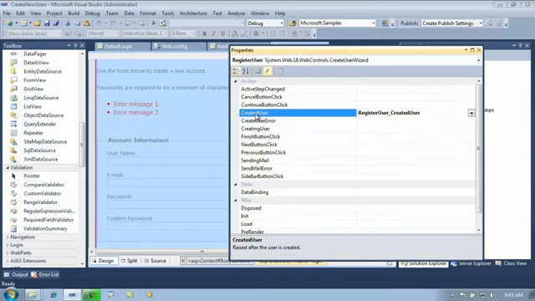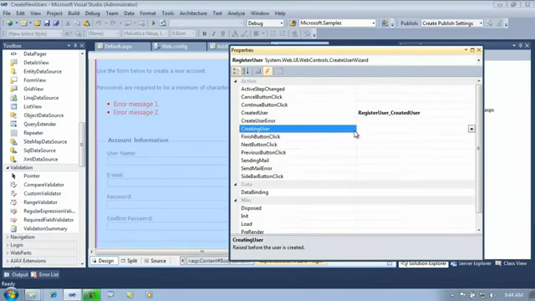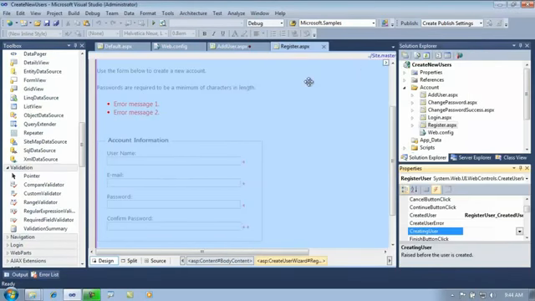Notice here, created user, the one that's implemented by default in the register.aspx page, this event fires after the user's already been created. Maybe we want to run some code before that happens, while the user is being created. So we have a rich collection of properties that we can attach event handlers to customize the business logic of creating a new user in our specific application.